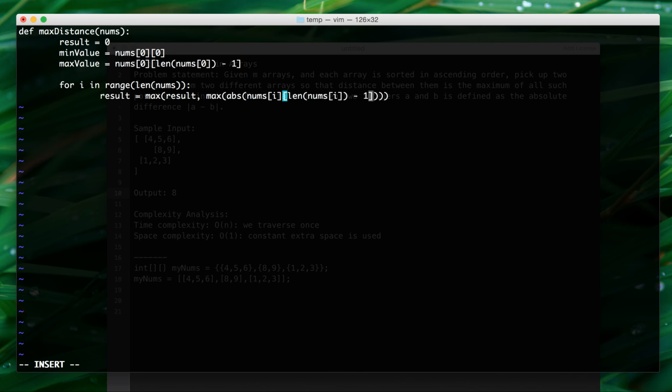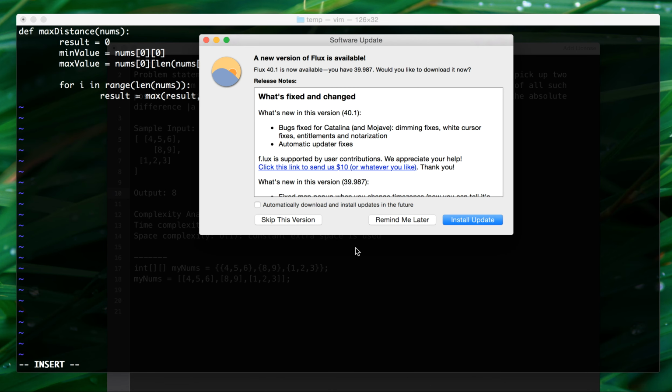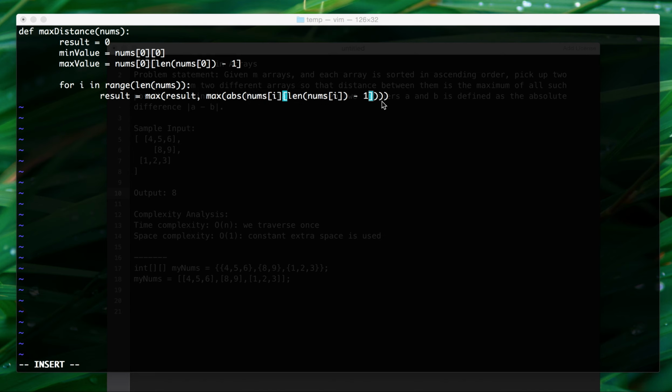Okay, and then I'm going to close this one. Minus 1, and we need to subtract the minimum value from it. Okay, and that gives us the potential maximum value. Now I close one parenthesis. Now I need one more thing.